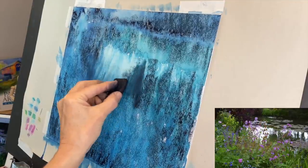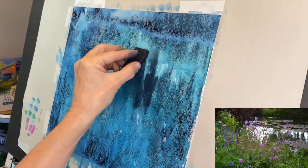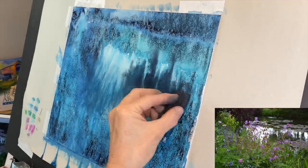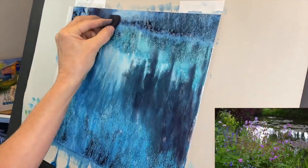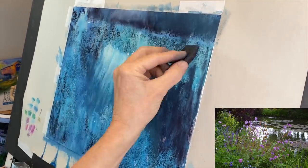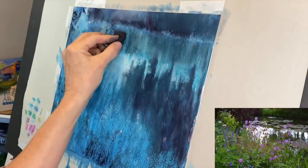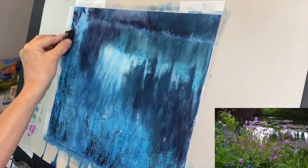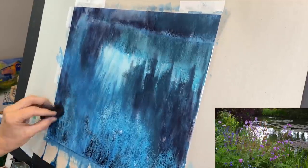Now, what am I doing now? I am using a little piece of pipe foam insulation. People use various tools to blend with, but this is going to get me kind of that moody effect. I've already got that gorgeous Neocolor wax pastels as that, it almost feels watery, doesn't it? The underpainting. And now I'm blending this first initial layer of values with this pipe foam insulation to also create that soft, moody effect, especially for these reflections. You know, water is going to be a little bit soft and blended because it's water, all right? Things are diffused a little bit in the water.